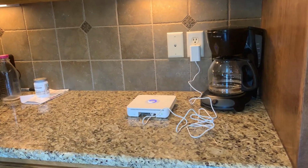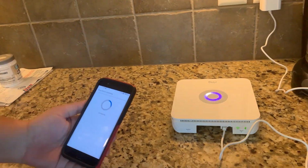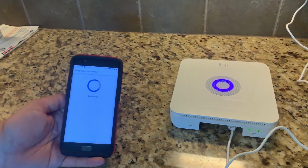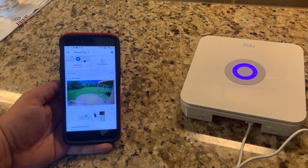And it's continuing to configure the alarm after we've gone through the setup instructions on the phone app. So it's configuring. Yeah, it's taking a long time. Oh, there we go.